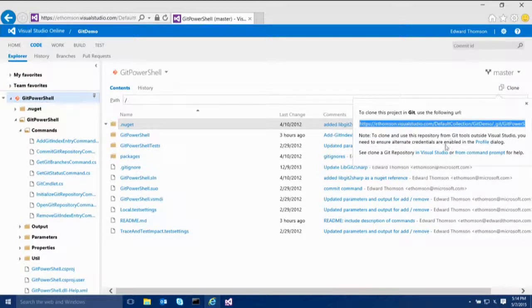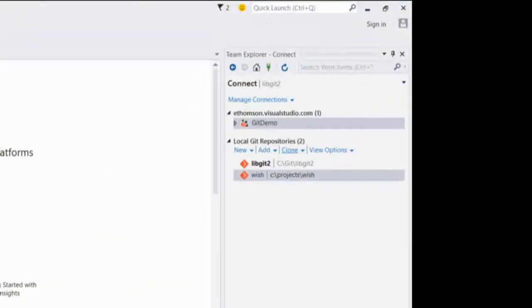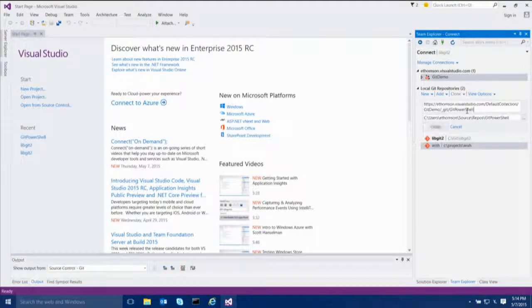So I'm going to click that clone button, and I'm going to get a URL that I can copy and paste into any Git repository management system, into any Git UI. It doesn't have to be Visual Studio. It could be the Git command line client. It could be any other UI client that you might have. Okay? And I'm going to do that. I'm going to come over here into Visual Studio, into the Team Explorer menu. This is the same entry point that you use if you're using TFS VC. And I'm going to click clone and enter that URL that the website gave me. Okay?